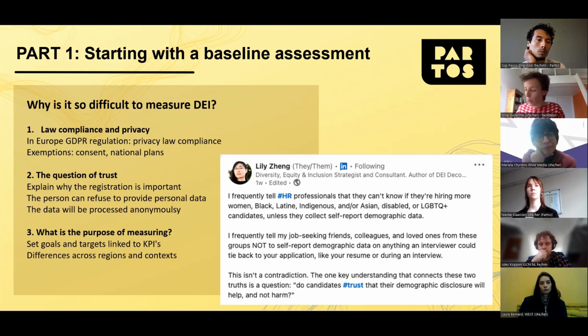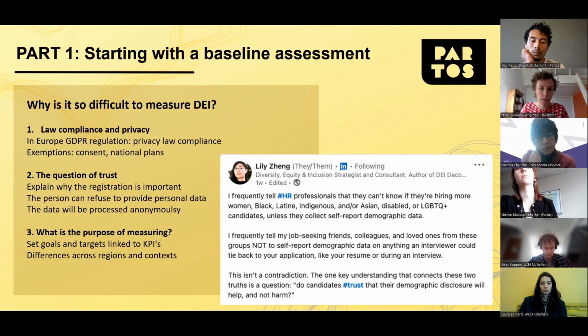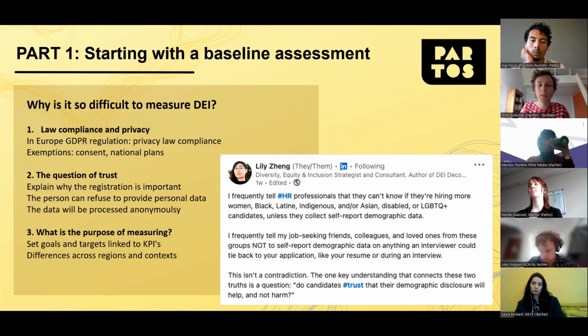The second part of that is, and that's also just for the law. Within the Netherlands, you can actually already get the data based on gender, age, and nationality. So based on that, you can already have some demographics to understand, for instance, the gender lens or the age lens or the nationality lens. But then regarding ethnic origin or disabilities or sexual orientation, you have to be a little bit more cautious.